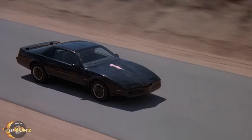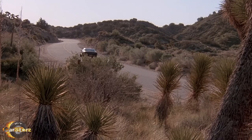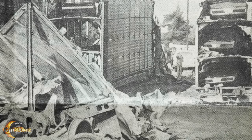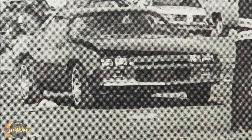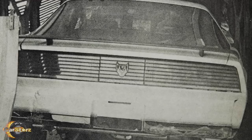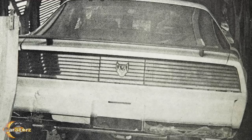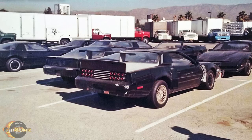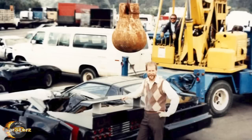Fact number six. Out of the 20 or so KITT cars built up for the show, only five are known to still exist today. Some were sacrificed capturing extreme stunts. However, most of them were crushed after the show ended due to a rather unusual arrangement between GM and Universal Studios. In 1983, a car transporter train derailed in California with many GM vehicles on board, and although most of the Pontiacs survived undamaged, GM essentially wrote off all their cars involved in the incident. GM sold over a dozen surviving Firebirds from the derailment to Universal Studios for just one dollar each, but under the condition that the cars must be destroyed after the show ended. Therefore, most of the original KITT cars were destroyed in order to honor this agreement.